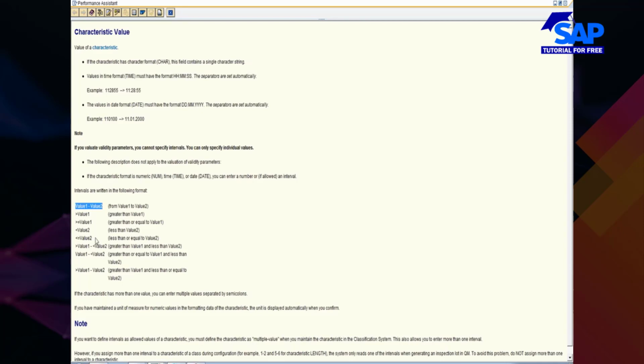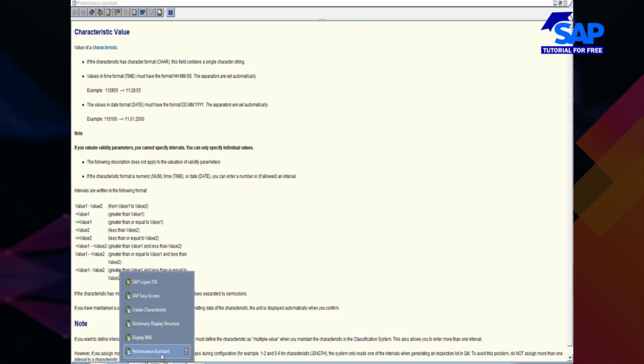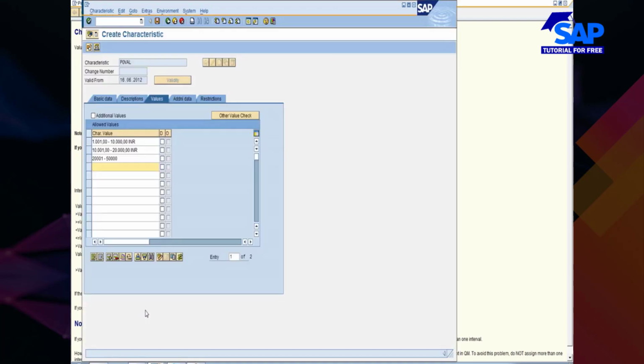Okay, so I will go with greater than value 1. You see here, why I am copying this one is, you should not add any space, or if it is supposed to have a space, you should not remove any space. That's the reason. Okay, so I used to copy it, but otherwise if you are confident and comfortable typing it, you can just go ahead and do it.